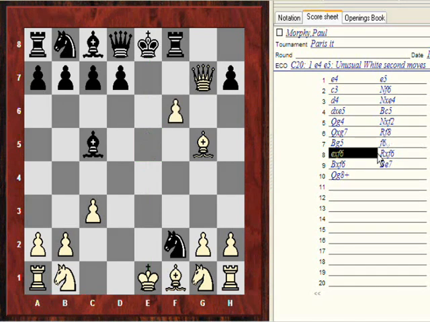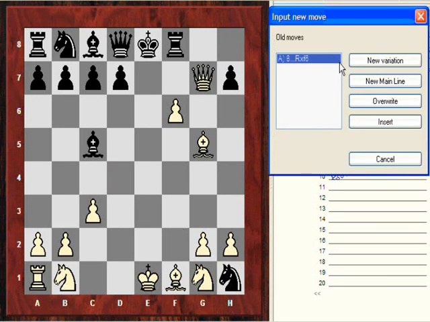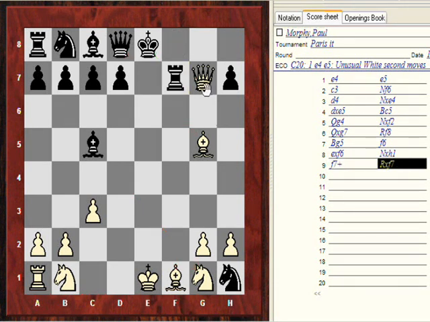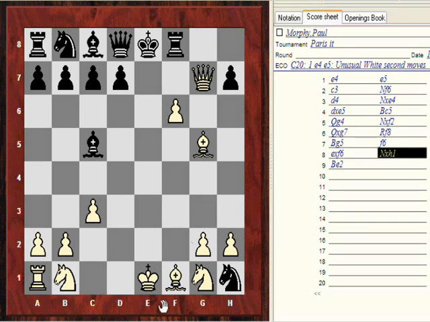But this was still hopeless, because after e takes f6, there's a very dangerous threat now of winning black's queen with f7 check. So say Morphy's opponent had taken the rook, now knight takes h1, there would be either f7 check, trying to win the queen, or even stronger, bishop e2. In fact, f7 might not be the greatest move, because, and this is going beyond the scope of the video, rook takes f7 and white's queen would be attacked. So this wouldn't be as good actually as just bishop e2 here, threatening the lethal bishop h5. So in this position, Morphy's opponent would be in real trouble, because it's very difficult to defend against this threat of bishop h5.